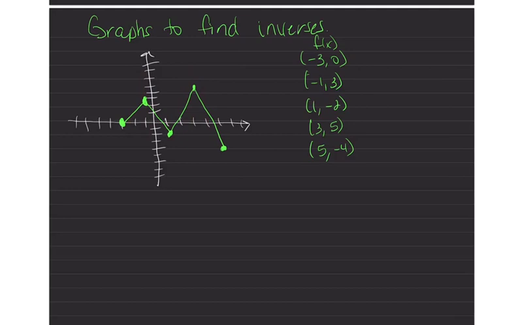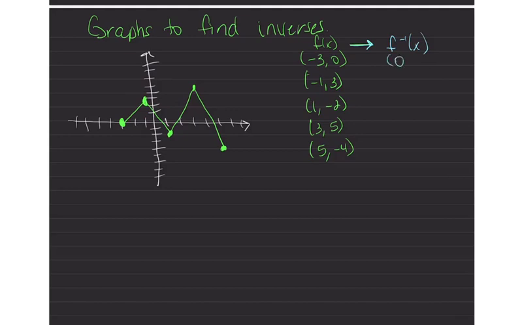Before we go any further, do you think the inverse is going to be a function? No, right, because, good job, yep, absolutely. It fails that vertical line test. But even though it's not a function, we can still find the inverse, right? So if I want to switch this over to the inverse, so little inverse notation, what do I do? I just switch my x and y's, right?